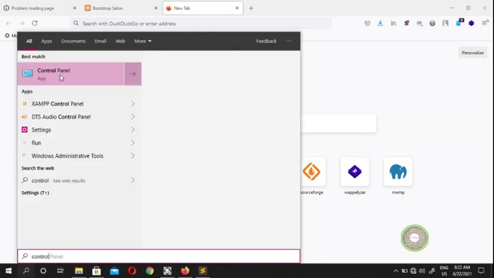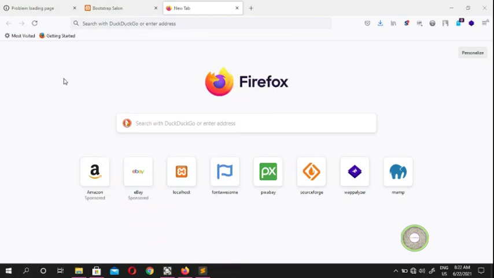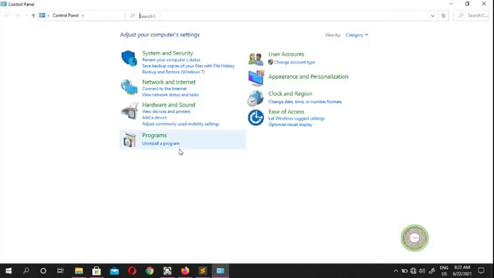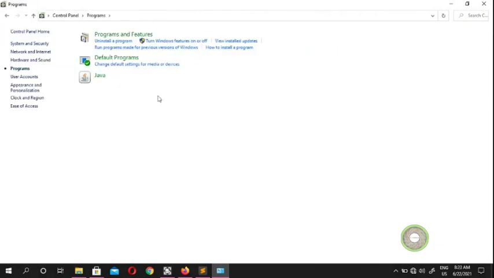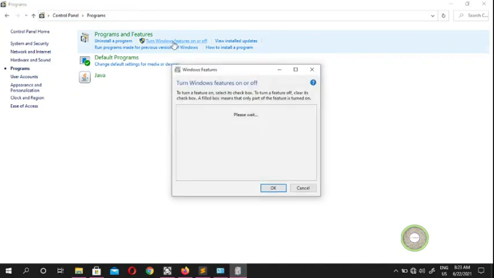When we go into the control panel, we are at the control panel, and we go here to programs. On the programs page, it says here Turn Windows features on and off. If we click this one, it's going to prompt, a small window is going to open, and it's loading at the moment.